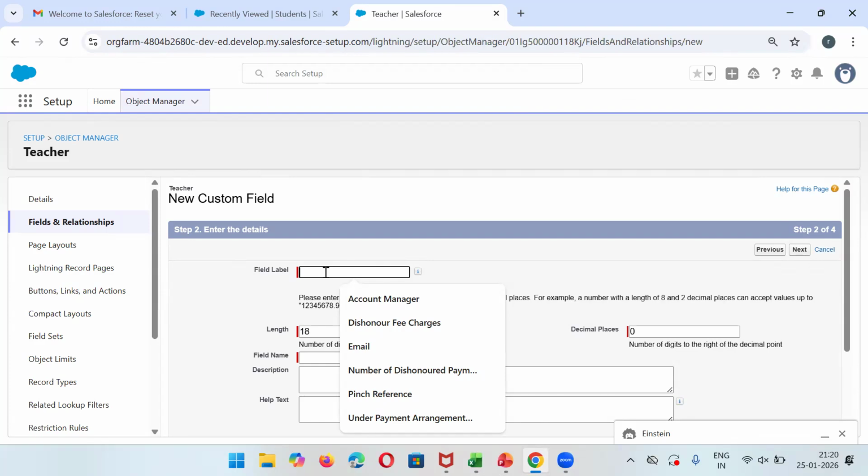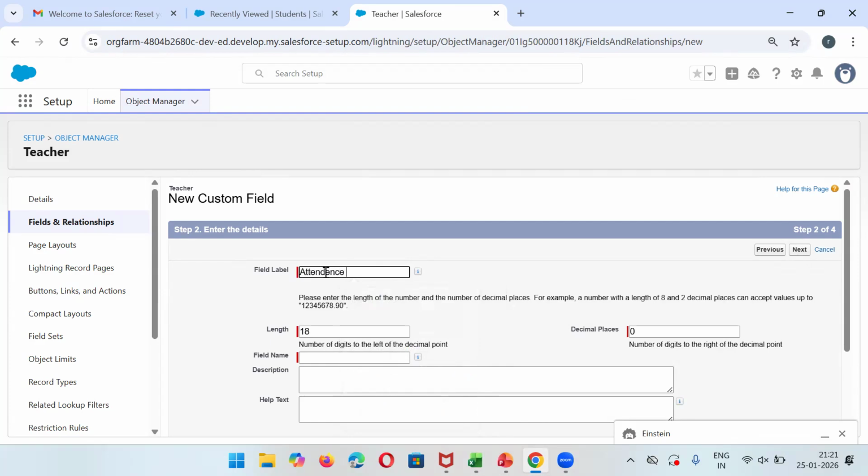So now we are using a percentage field. So let's say I'm adding one field called attendance, or you can say degree percentage. That means particular teacher had how many percentage in their degree, like that.